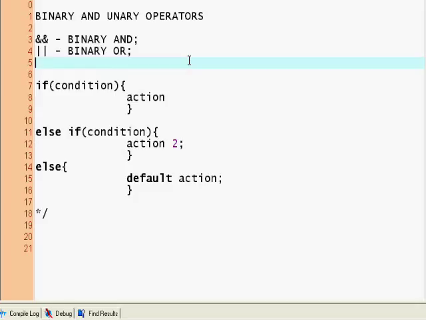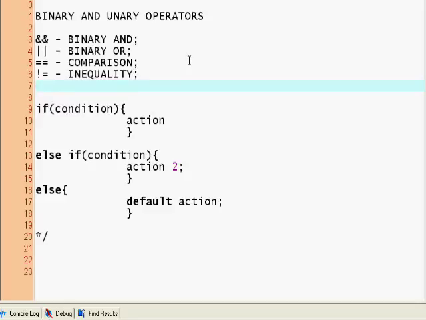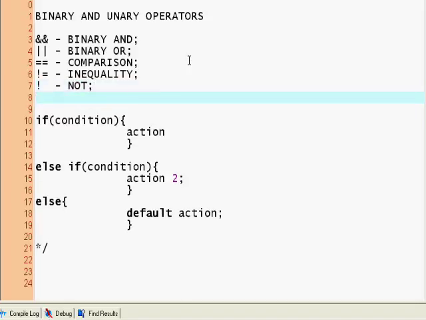So binary or, and this is comparison. So what else? Well, inequality. Now this is literally translated as not. So you can say not x, which means not x.